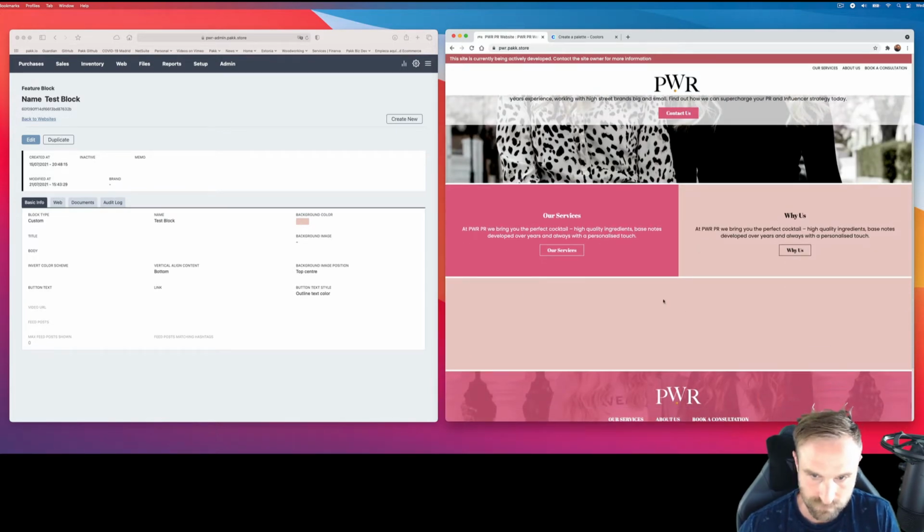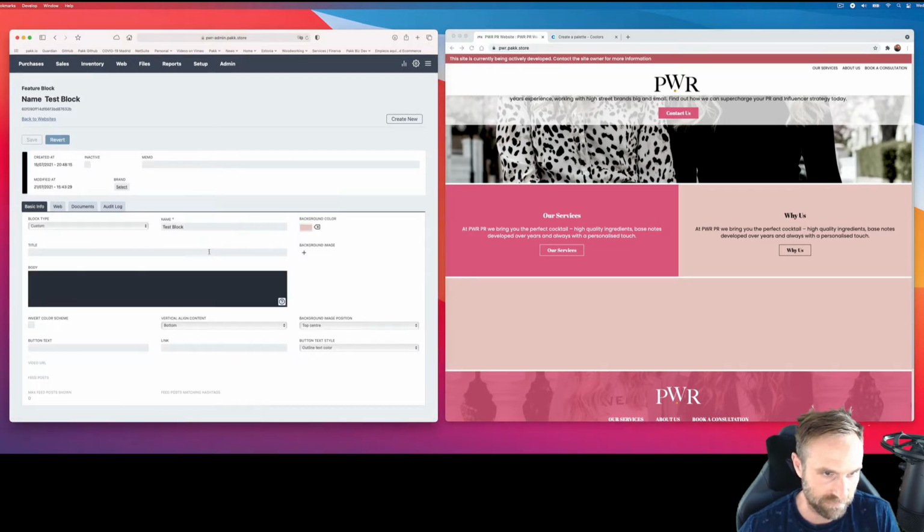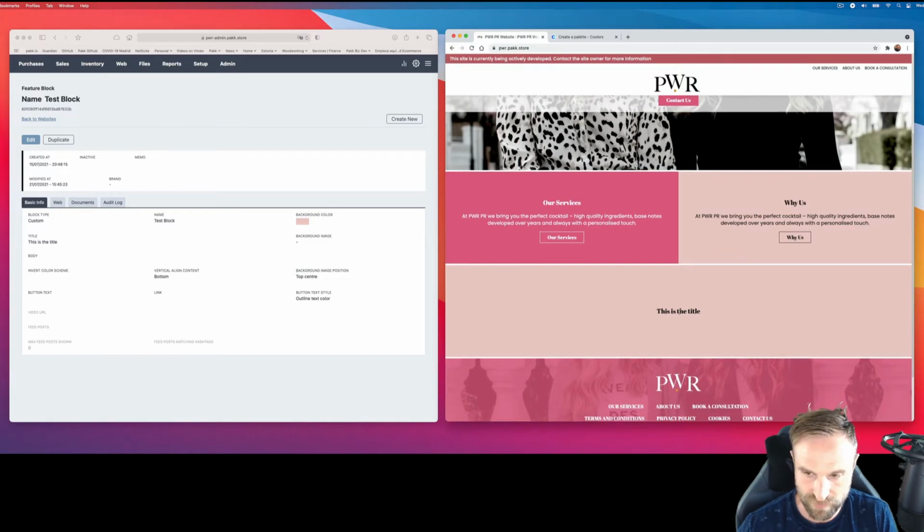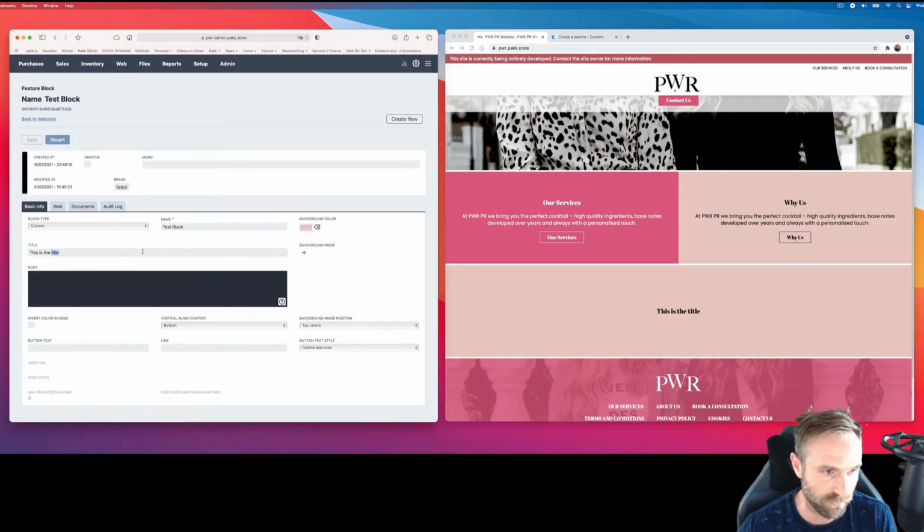So we've set the background color here. That's the simplest thing you can do, and now let's start building it up. So right, that's going to be a title, and you can see if I don't put anything else in, I can just have a title. So this is actually a usable feature block. If you just want a block with some text in, this is how you do it. If you want the text to be big, which you probably would if it just had a single line in it. So, you know, I don't know, you might use this for a quote, for example.